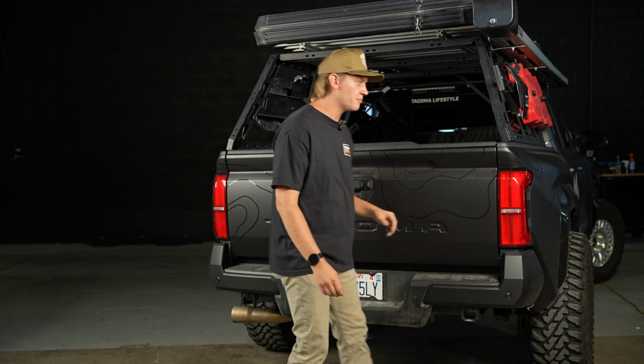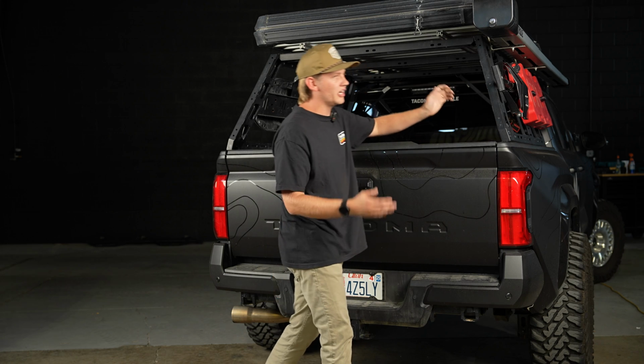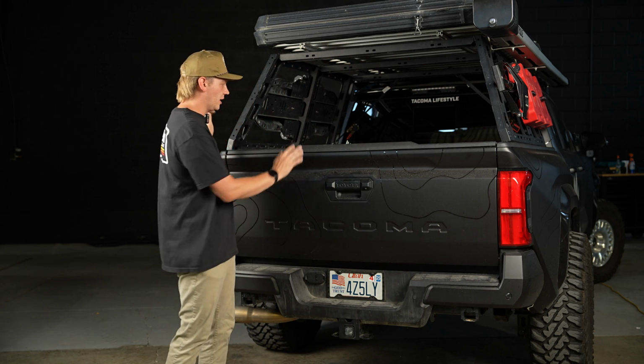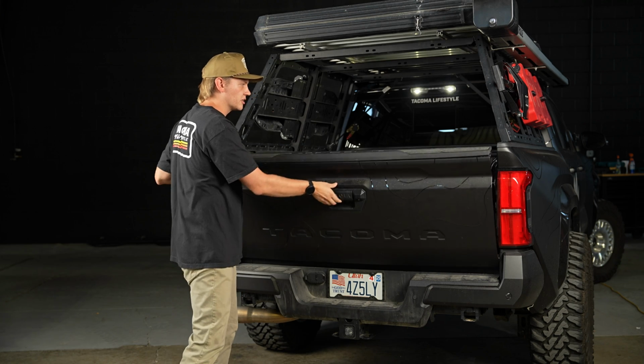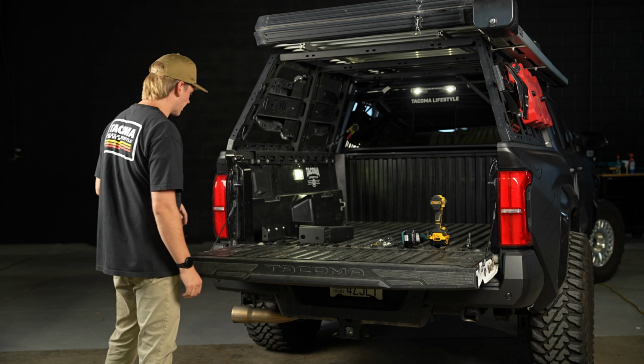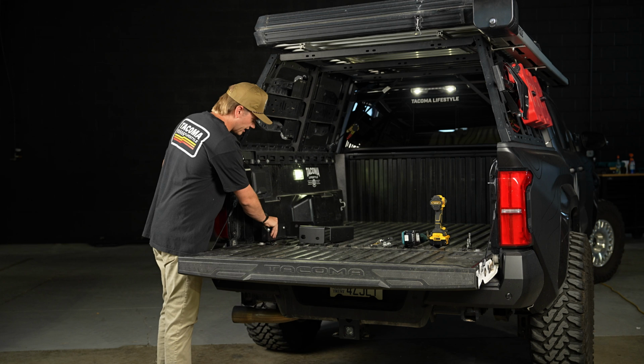From there you can take a ratchet strap across the bed and crank it in, and that can bring the bed back in. But this bed is looking good, so we're going to drop the tailgate and dive right in and start installing everything. So first things first, what we're going to do is give you an overview.